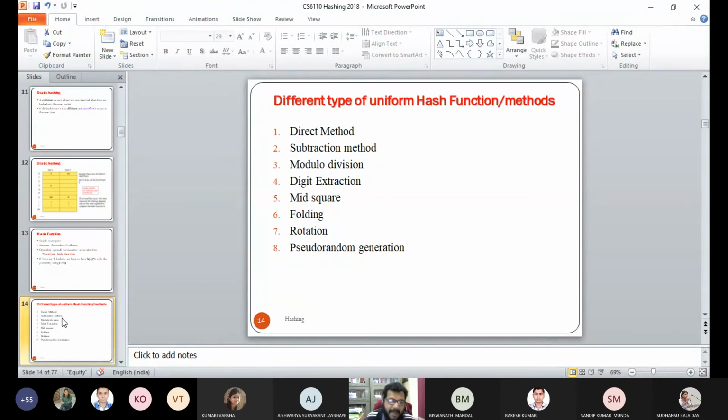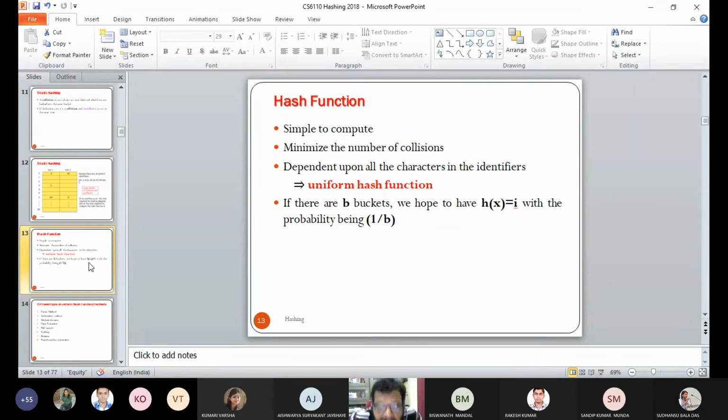Or you can map the person to the 7th hostel with room number 409 or 401. So direct method, subtraction method, modulo division method, these are all possible methods I have listed. There are 8 different possible methods to design a uniform hash function.